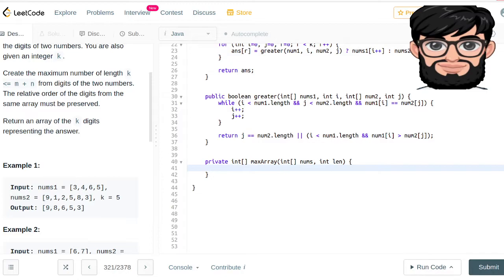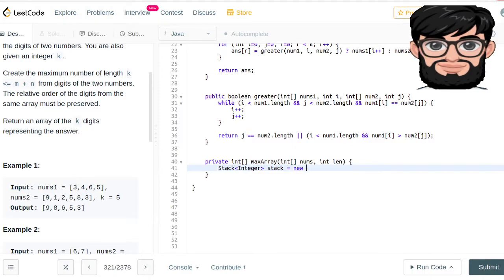Okay, all we have to do is use a stack here, because we have an array and we want to return len number of the biggest integers back, but we need to keep the sequence the same.